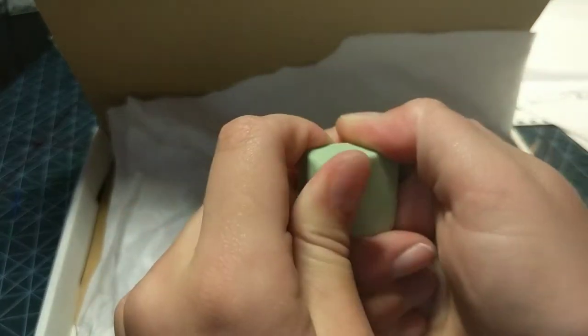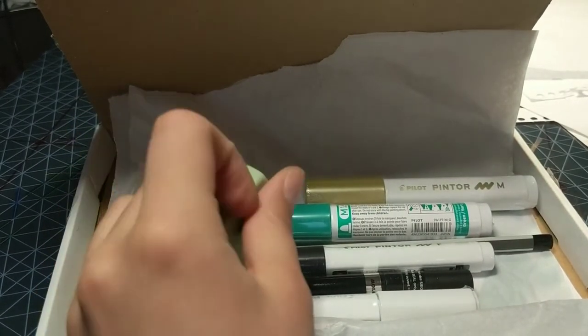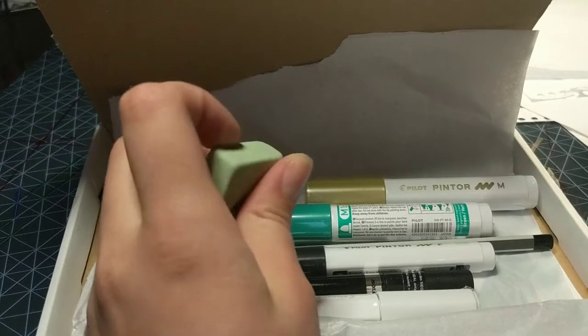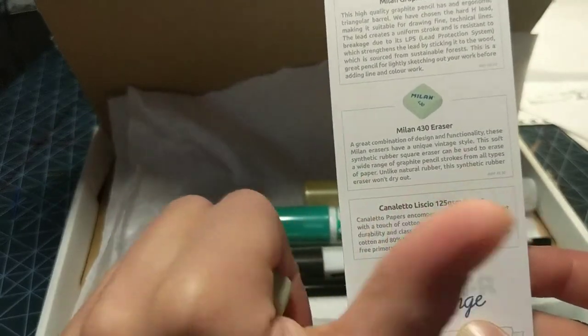Then you got this really nice classic eraser. Let's see, what does it say? Great combination of design and functionality. These million erasers have a unique vintage style. Eraser won't dry out. Cool.